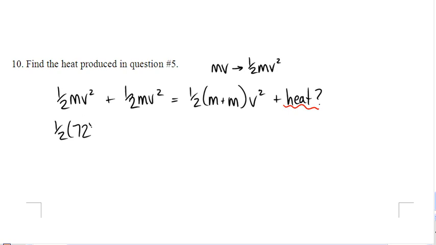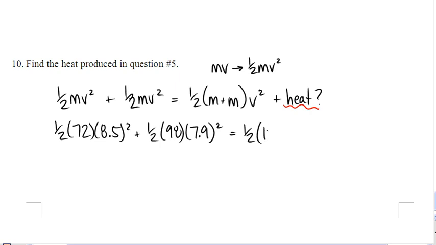1/2 times 72 times 8.5 squared plus 1/2 times 98 times, I know it was 7.9 in the negative direction last time, but I'm going to leave it as a positive number here, because if I put it as a negative and I don't remember the brackets when I square it, I'm going to get the wrong answer in the end, and that's something that's really easy to forget. I forget it all the time. So let's just call it a positive, because we know it's going to be positive when we square it anyway.